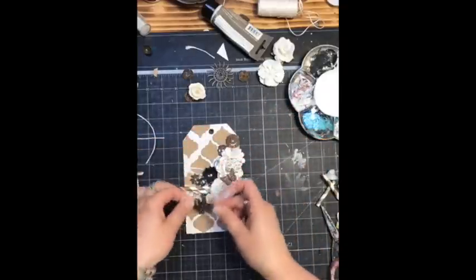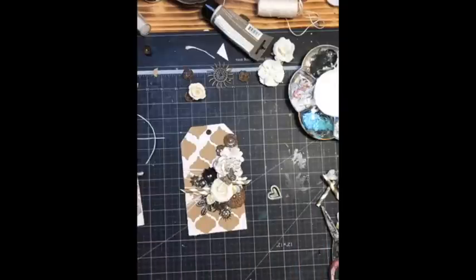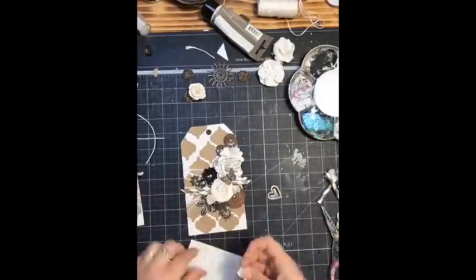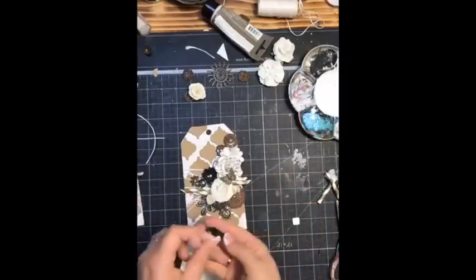Oh, I just found the perfect spot for the heart. But I need something else to glue it down. Maybe I will just use the 3D foam square on the top.